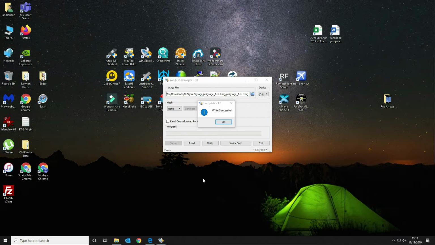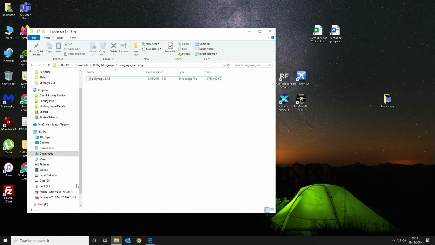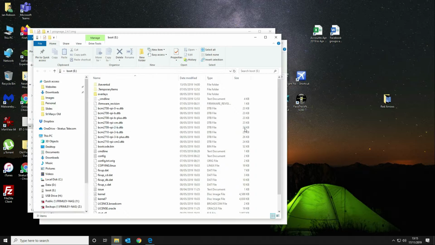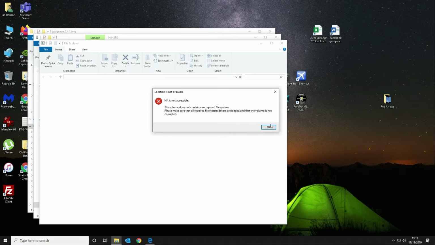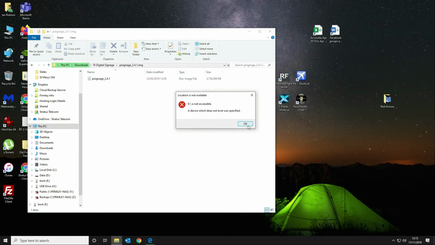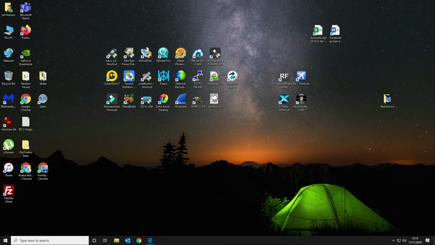Okay, so that's finished now. That took about 10 minutes to write. We can close that down and make sure that, yep, that's correct. We should have two partitions, the root partition and the boot partition on drive E, which is good. So let's get that installed in the Pi and we'll run through the setup on there.